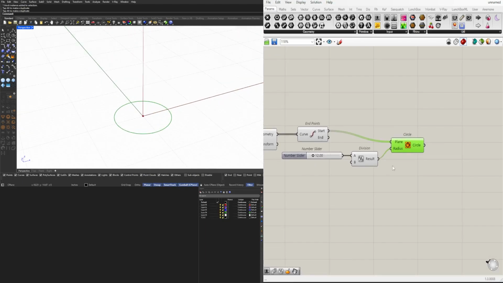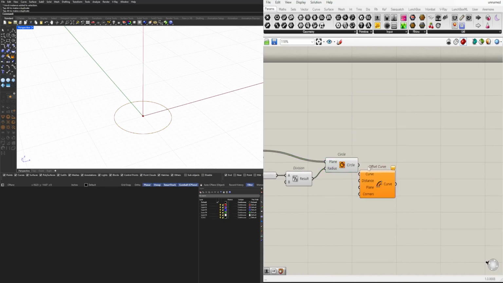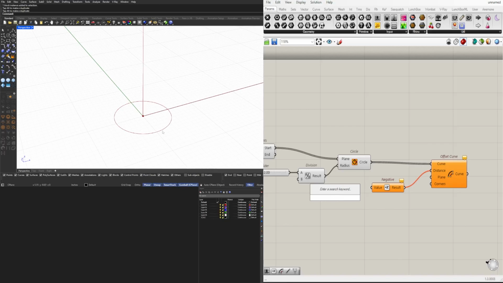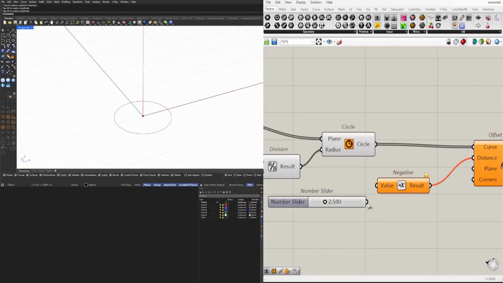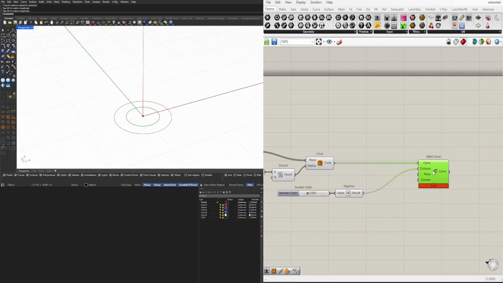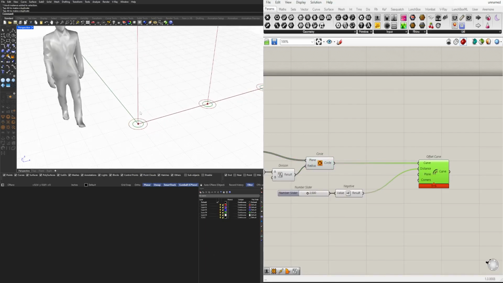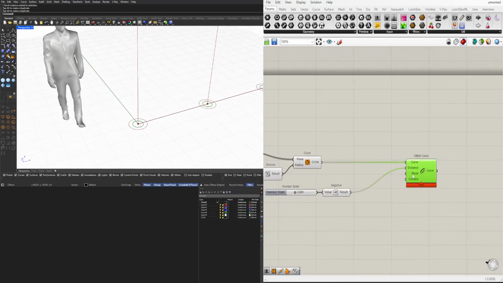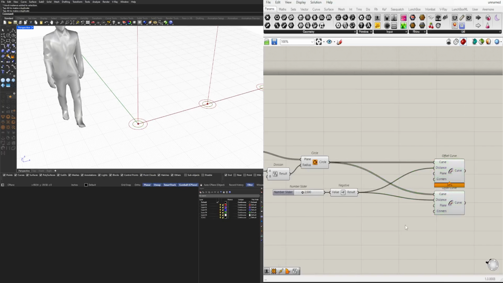Now we're going to offset this to the inside. So we'll go to offset here in the negative direction. Now use a slider to offset to the inside. And so this is where the column is going to be located. What we'll do is take this offset and divide it by 2. So create an offset again. So copy, divided by 2.